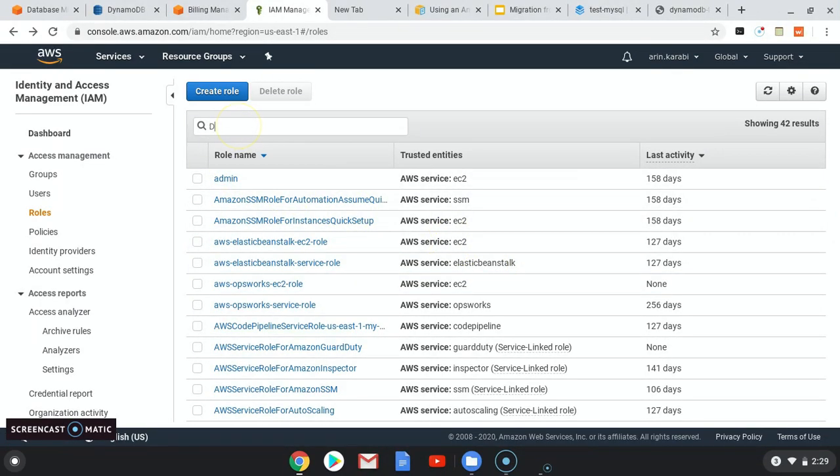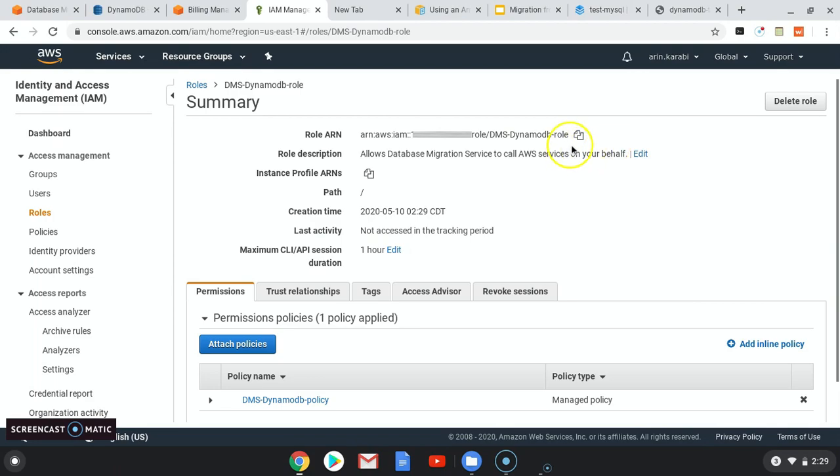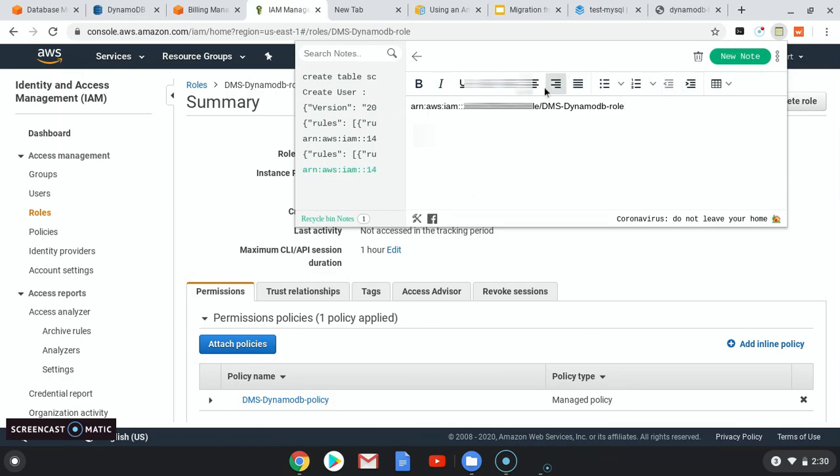Okay, this is my role, DMS DynamoDB role. I'll be needing the role later, so I'm just copying it. While creating the target endpoint, I'll be needing this role.